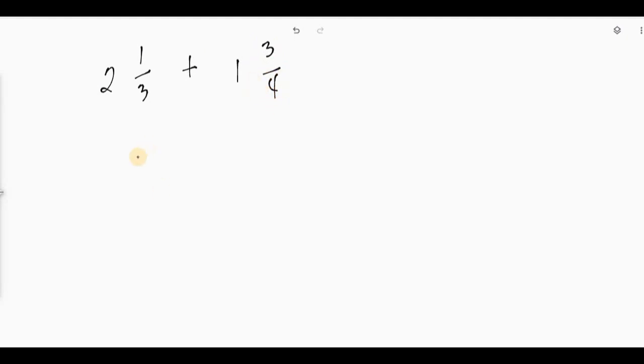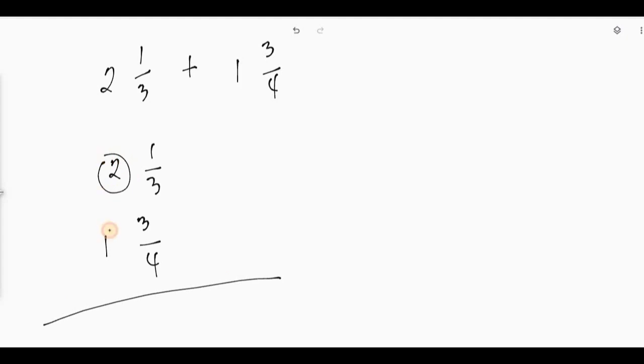So, ang ginagawa dyan, sulat natin siya sa vertical. So, 2 and 1/3 plus 1 and 3/4. Ito, isa to sa mga way. So, add natin yan. So, 2 plus 1, we have 3. Okay? So, dito, kukunin na natin yung LCD nilang dalawa. Ang LCD natin kanina ng 3 and 4 is 12. So, 12 divided by 4 is 3 times 3, we have 9. So, 12 divided by 3 is 4, times 1 is 4.